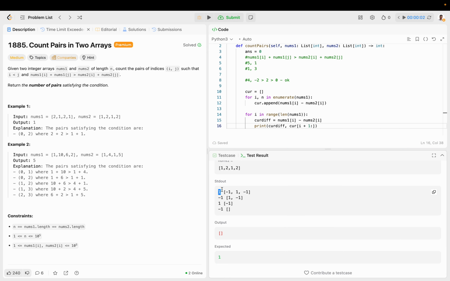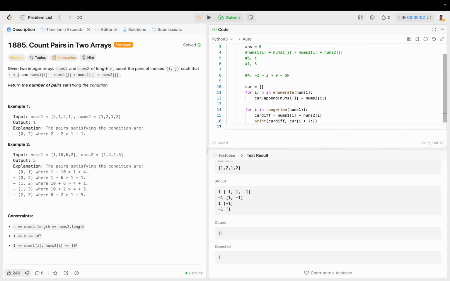Cool. So now what that means is that, again, if we have to add something, we have to make sure that if we add it, this is 2, it's bigger than 0, that's fine. 1 plus minus 1 is not bigger than 0, so there's only one pair here. Here, there's 0 pairs. Here, there's 0 pairs. So in total, there's 1 pair because this doesn't even have anything strictly to the right of it. So now that makes it easy because what we can do is just run a binary search.